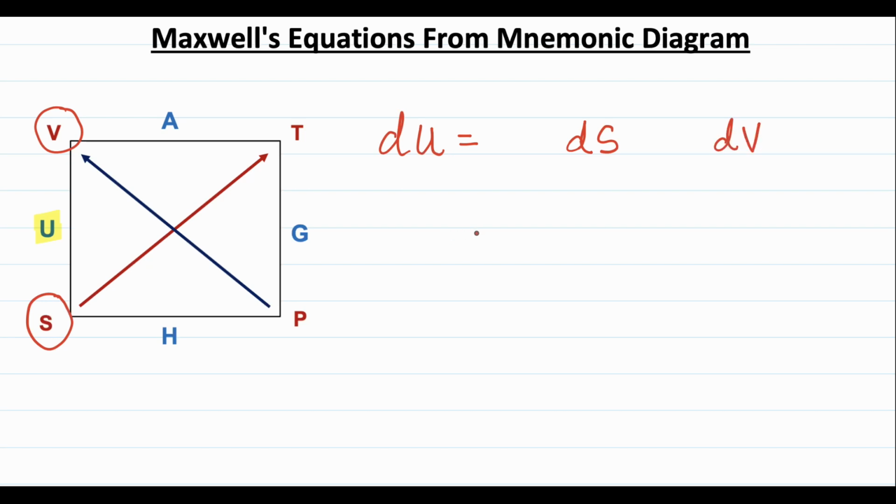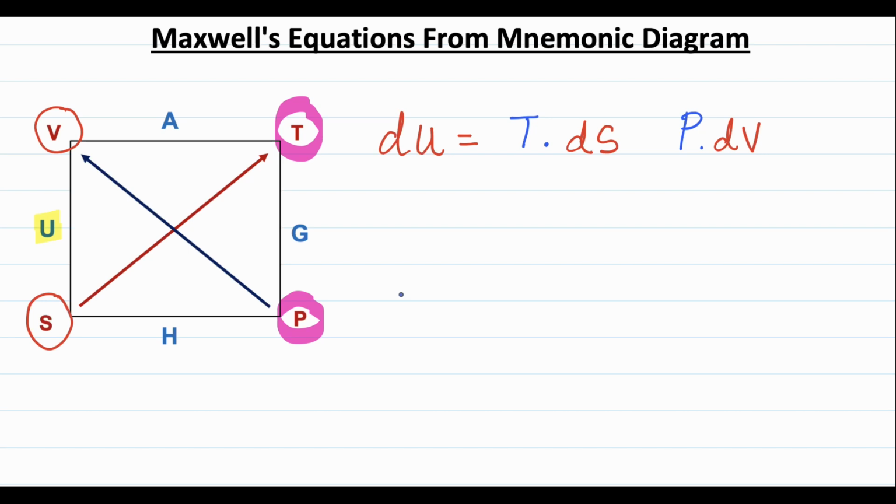The next step is to write the coefficients that are diagonally opposite to the canonical variables. We can see opposite to volume we have pressure, and opposite to the canonical variable entropy we have temperature. We are going to write down those coefficients. We'll continue with the equation. For entropy we write temperature, that is T dS, and for volume it is P, so I'm going to write P dV.